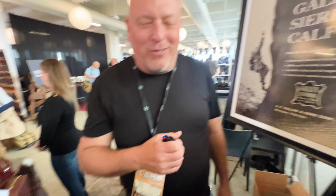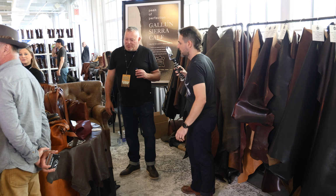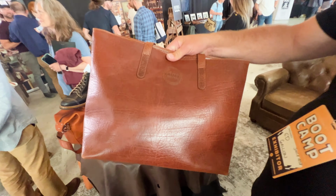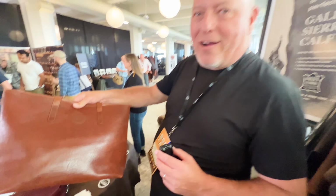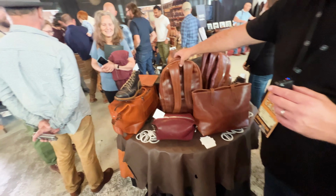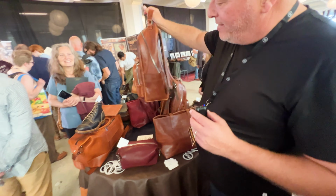That's cool. Do you want to give us a peek at some of the beautiful stuff you have over here, too? Well, I had some customers make up some products for me. This is the cognac chunk in calf. We did a lady's tote out of it, and because that shrunk has such unique character, it really makes for a beautiful product. We had some dopp kits made up. I had a really cool backpack done.